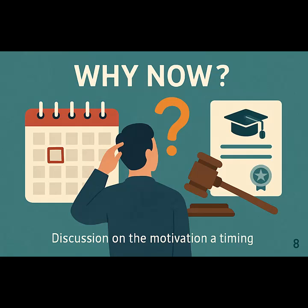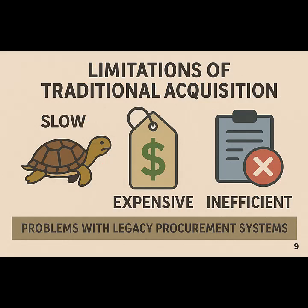The old system was designed for buying big things like tanks and ships, not so much for software and digital services. The analysis mentioned that even the history.defense.gov website talks about how those post-World War II contracting frameworks weren't built for the kind of tech we have today. Exactly. They were made for a different era, a different kind of military procurement. And we've seen the problems that's caused, right, like huge delays in getting new tech into the field.